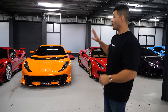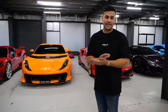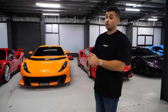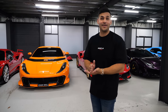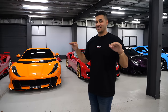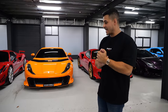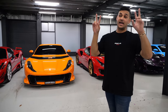Sure. When we actually ordered this during COVID, we couldn't go to the factory, so we had to do it via Zoom with TaylorMade. And the comp being such a pivotal, momentous car, we wanted a striking color. In the meeting they said, okay, cool, let's look at different colors. What colors are you guys thinking of? We only wanted one, and I said, look, we want a Lamborghini color, and we want an Arancio Borealis. Oh my god. And the phone call went silent. Yes, that's the moment where the factory go, well. I'm not going to pretend to put on an Italian accent, but there was dead silence for a few seconds, and they said, well, no. And so what we have effectively is Nuovo Arancio.